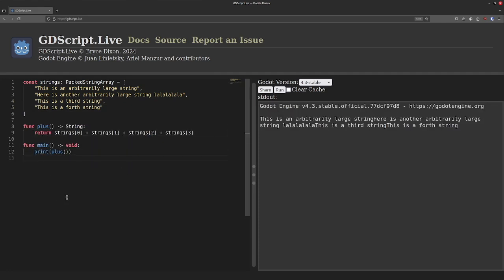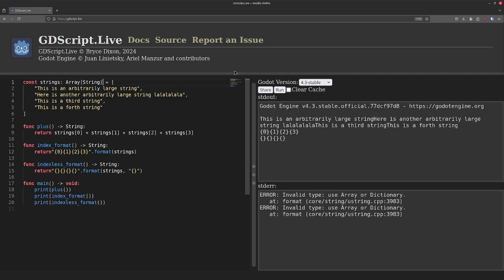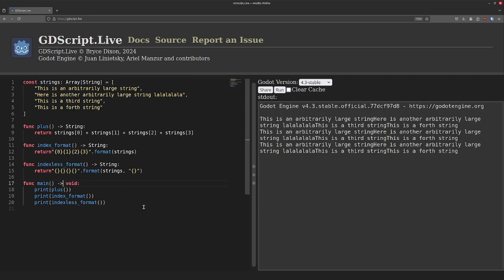Using the plus operator is pretty much the default way people join strings together, and usually there's nothing wrong with that, but we'll come back to it as we get to some more specific examples. Slightly less well known is the string format function. This also allows you to use a dictionary by specifying its keys instead of just an array by specifying indices, but I'll get back into why you might not want to do that when we look at the performance of each of our options.